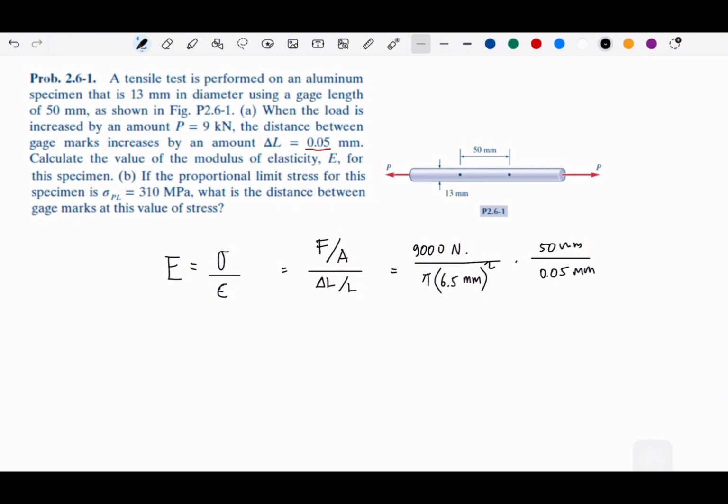So Newton and millimeter, remember, whenever you have Newton over millimeter squared, the result will be MPa, megapascal. And that is something that is, I think, in material science or mechanical in general. MPa is something that we expect. So every time we have Newton, millimeter, we have megapascal. Or if you're still in the kilonewton, the result will be a gigapascal, which is, I think, more suitable for the E. But let me just write in MPa first. I think if you calculate this, and you can try, it's supposed to be 67.8 thousand, around.